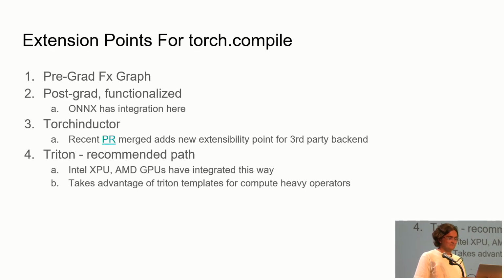And then finally, Triton, which is the recommended path if it's viable. Intel XPU and AMD GPUs have both integrated this way and seen good results. And I'll also note that we use Triton to generate matmuls and some other things along the way, like having a Triton template for flash attention, and then because it's in Triton, we can fuse on an epilogue for the other operators that we have codegen for. So this is again the recommended path if it's viable.